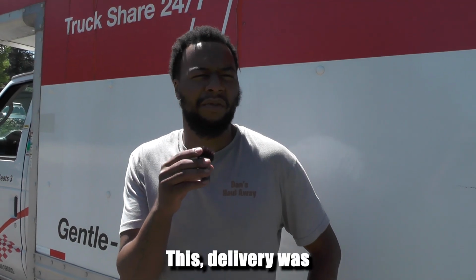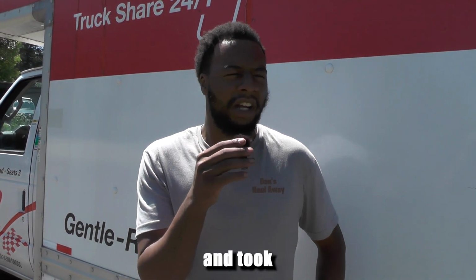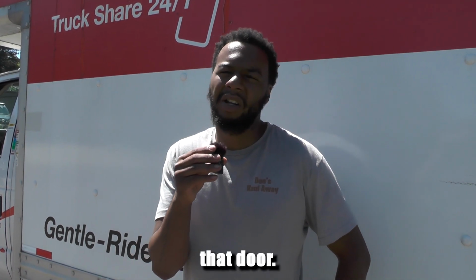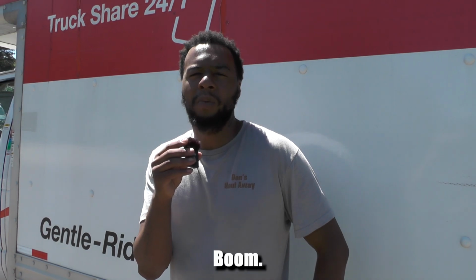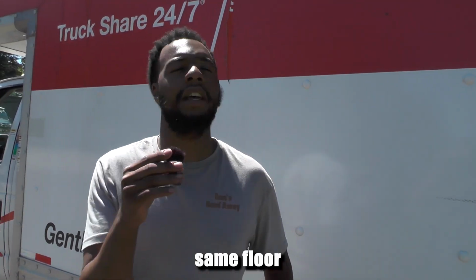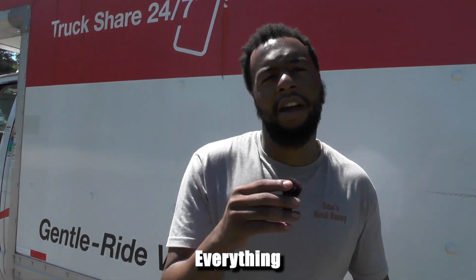What we had to do with this delivery was put the couches over and take off the legs, because the legs are pretty big. Had to get it through that door. So we took off the legs, boom, L'd it, positioned it out the door. All three of them, same thing, same floor with the furniture. Everything all good.